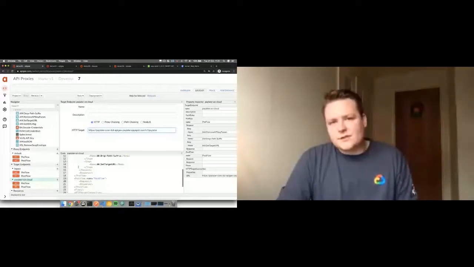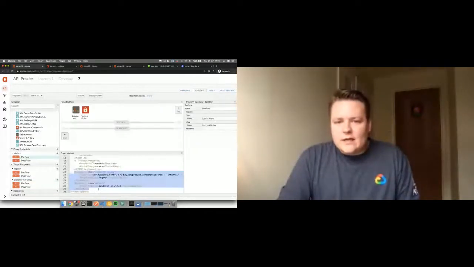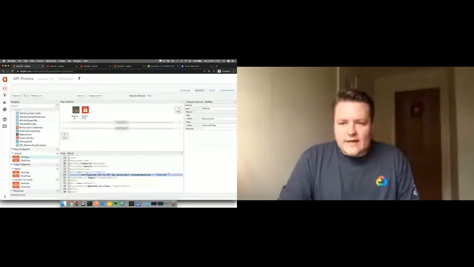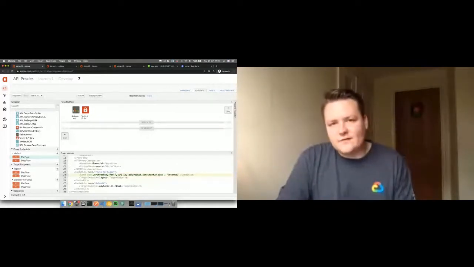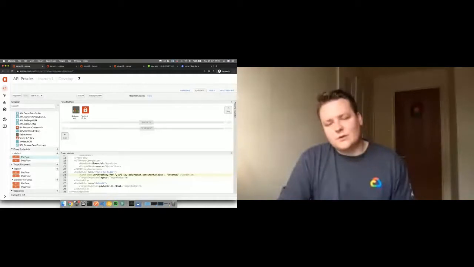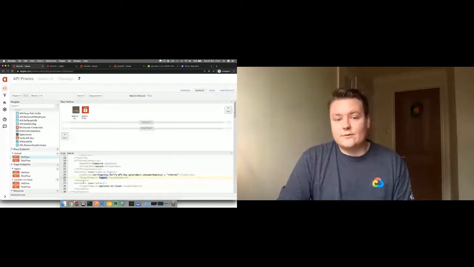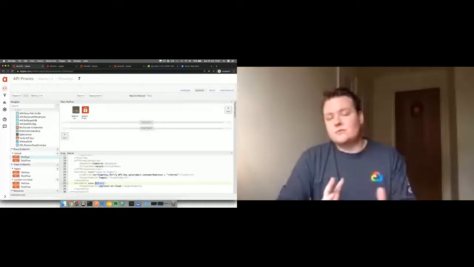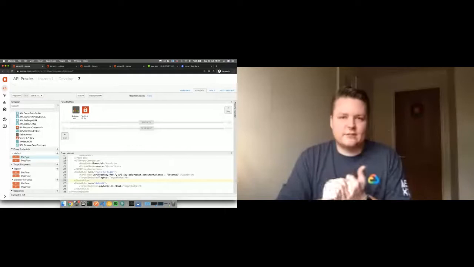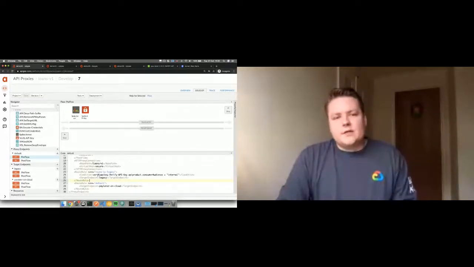So-called route rules allow you to define when to route where, essentially. Most importantly here, we simply set a condition. That condition checks whether a specific attribute that I've defined as part of the product, we'll have a look at that in a bit, equals internal. So whenever the audience of this API is internal, I route to my legacy backend. Otherwise, I route to the default, which is the new microservice. So we already have two backends. You can have multiple, and these conditions can also be slightly more complex than this simple configuration. Right, so that's our setup on proxy level.